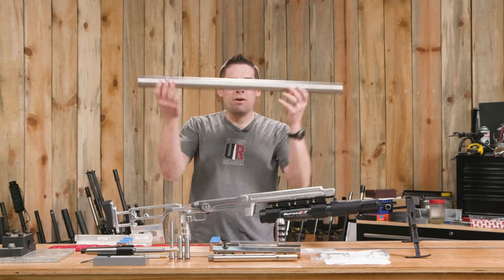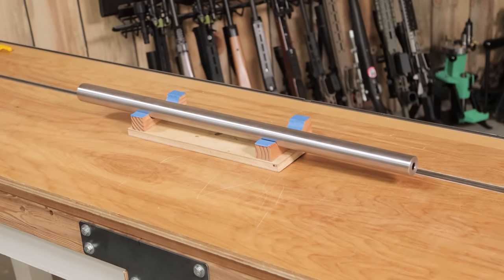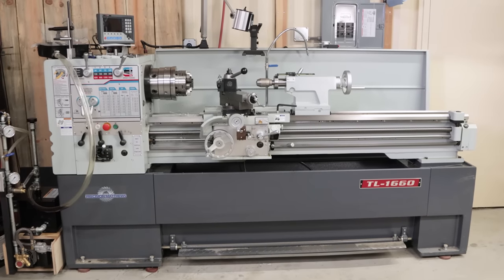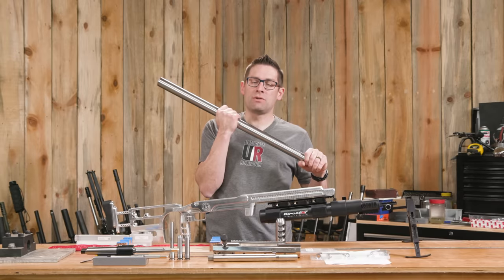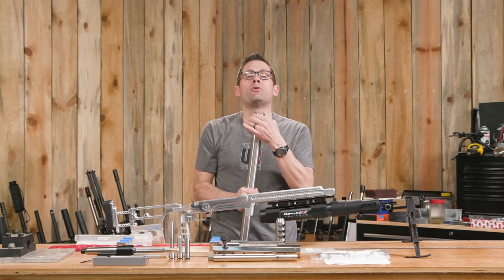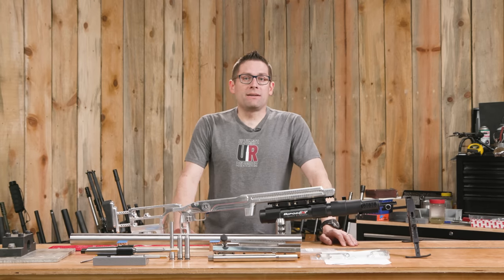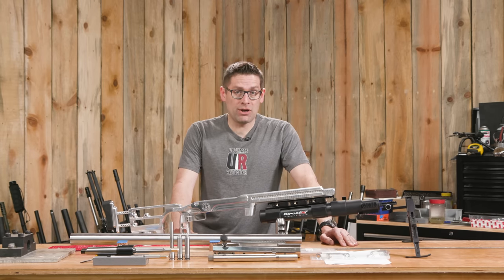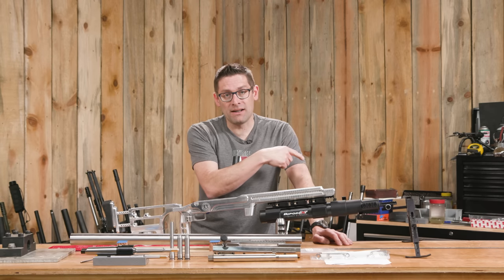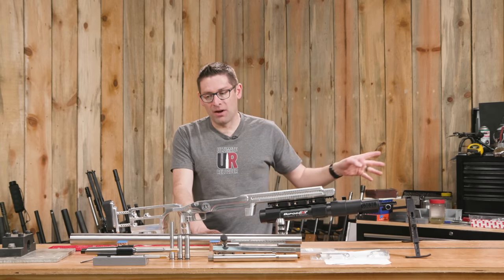International Barrels, 1-15 twist, 50 caliber barrel blank — you could literally do a workout with this thing. I'm going to be chucking this up in the Precision Matthews TL-1660 lathe, which has a 2.5 inch through spindle capacity. This barrel is 1.75 inches at the shank, so we have plenty of room. I'm also doing a customer job with a Tacom HQ structured barrel that's 2 inches in diameter, and the 2.5 inch spindle capacity handles that too.